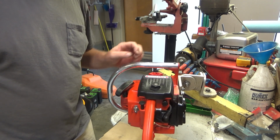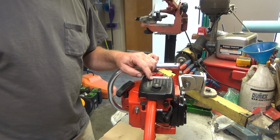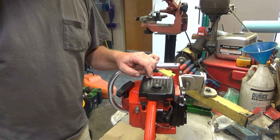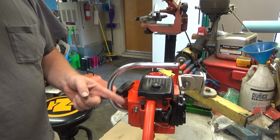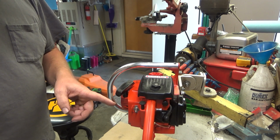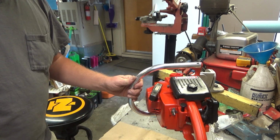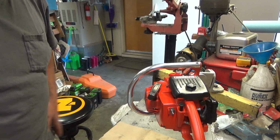But anyway, the only thing I didn't do in the carb, because I don't unless I have a reason to, is the high-speed nozzle check valve assembly. Because I haven't been able to get this thing to a smooth rev with the low side yet, consistently enough for my liking, I'm suspicious of that. It may not be any good, but I'm going to let this thing idle on the bench quite a bit more, and then I'll investigate that further.